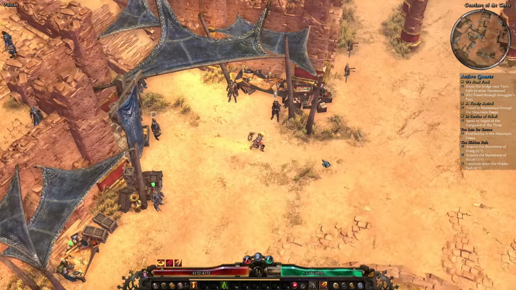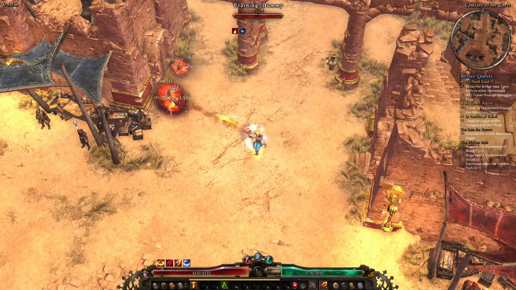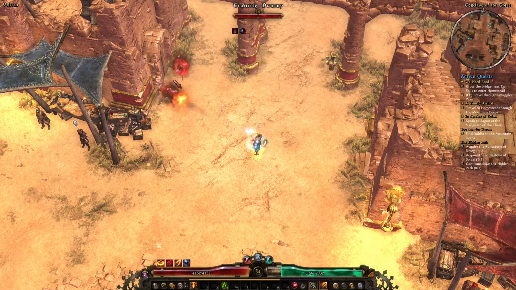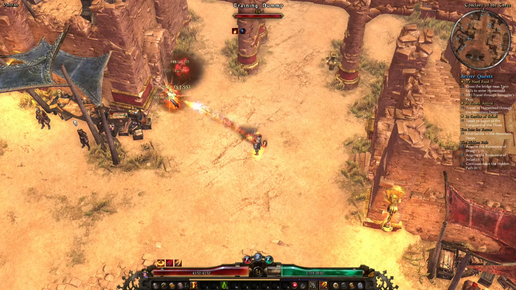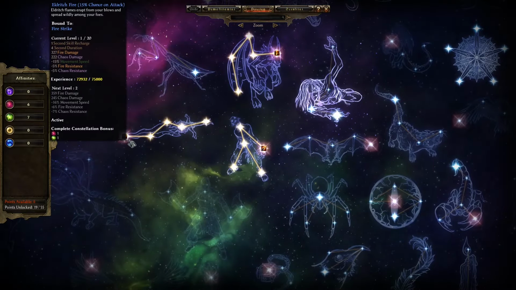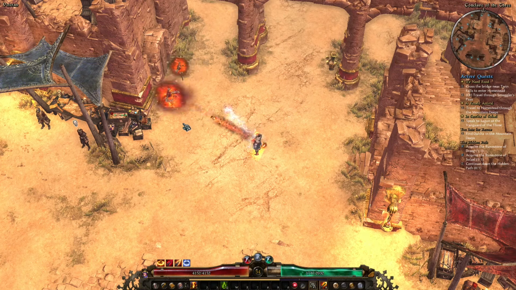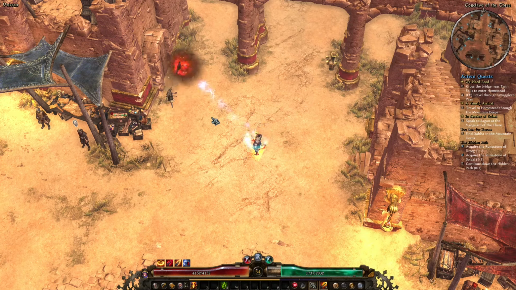Right, that's what I should have done. It's pretty good, isn't it? So you can see the weird red clouds are from that devotion. That's where, what's it called? I should know. What's it called? Eldritch Fire. Yeah, so that weird red cloud is the Eldritch Fire thing.